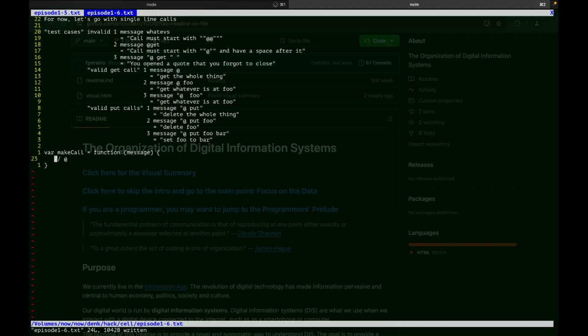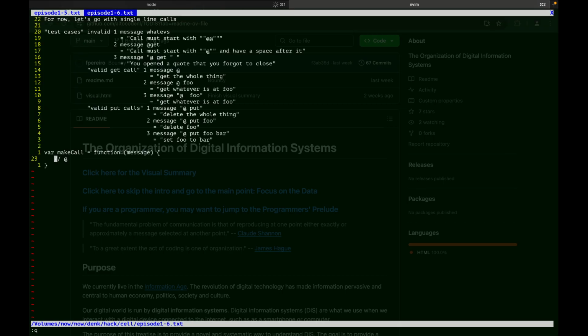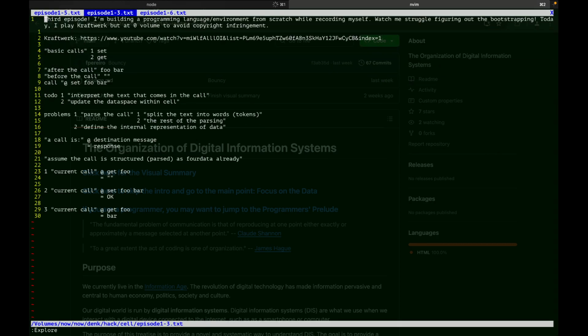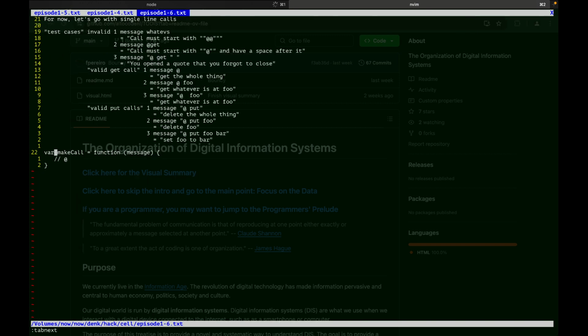Okay, if I'm implementing it in JavaScript, I would like to have some syntax highlighting, right? I guess I could have some syntax highlighting. Maybe I don't need it. Let's see how wrong I am. So I had some code earlier that I'm going to copy. Was it 3? Was it episode 4? Yeah, here. So let's just see how much code we need to get this going. So we're going to basically define a function called make call. Actually, you're not making a call. You're receiving a call, right? Yeah.